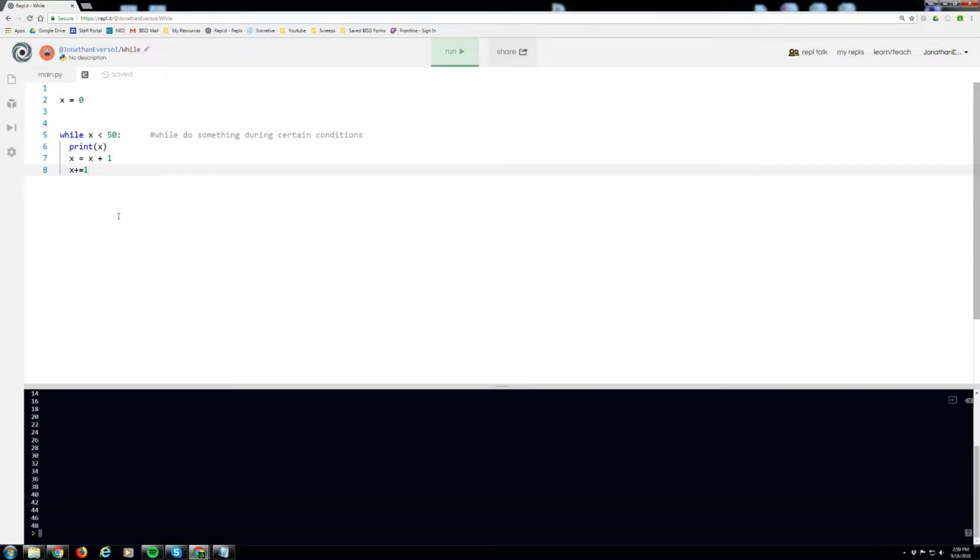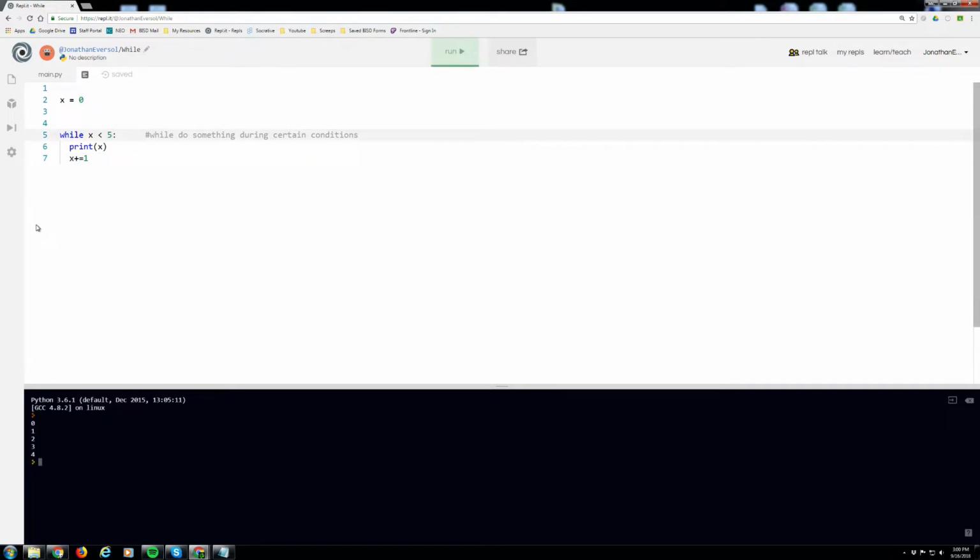Let's see if that works. Let's see if this works, and then we'll go back to our 5 here. Run. There we go. So x plus equals 1 is going to add 1 to our counter. So while x is less than 5, it's going to do stuff. So that's how the while loop works.